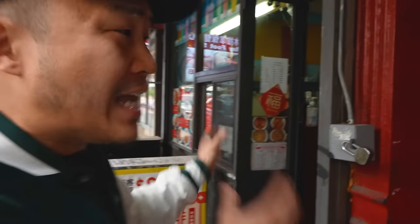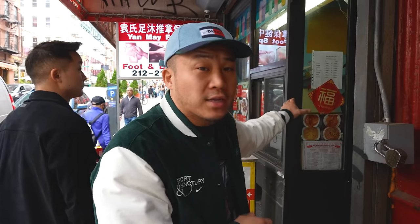Let's get it. Joining us today is Marcos World NYC. Starting off, Mei Hua Fast Food. You guys know about the history of Mei Hua Fast Food. They originally, decades ago, started with this stall. Then they expanded over here to the dining room, but you can go directly to the dining room and order from the kitchen over here.